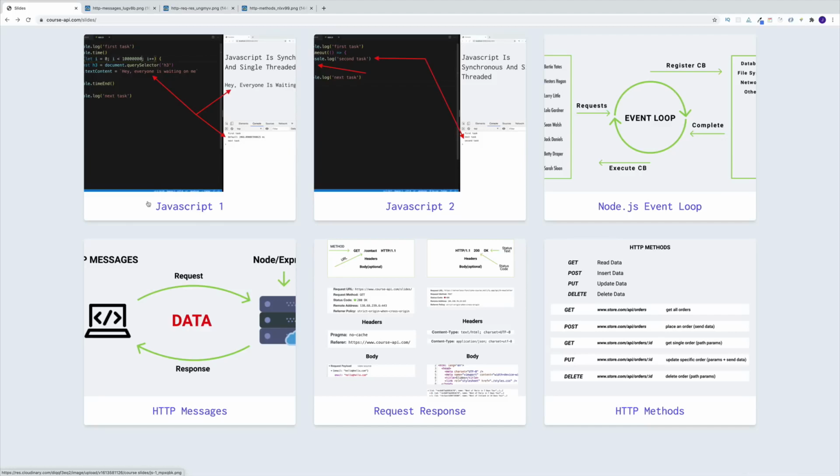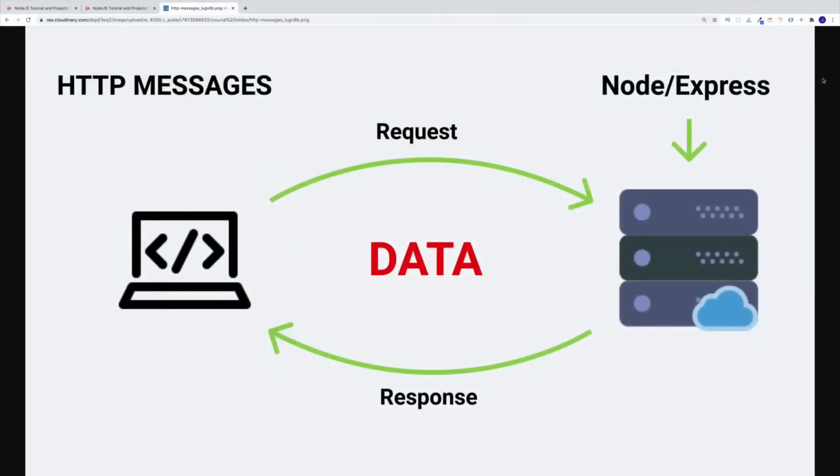I do believe, though, that before we build an actual web server, it's crucial for us to understand how it works under the hood. And that way we'll have a clearer understanding of what tasks need to be done. If something is iffy, you can always go back to the slides. You already know where they're located. And also, as we progress with the course, from time to time, I will swing back to them when I need to emphasize a specific point. With that said, let's talk about how we exchange data on the web.